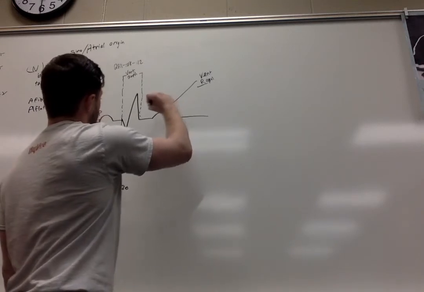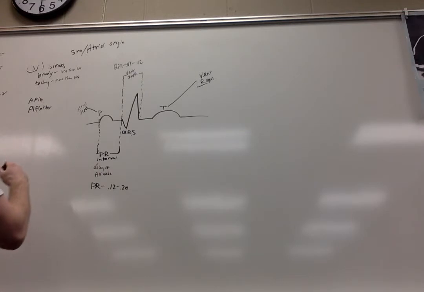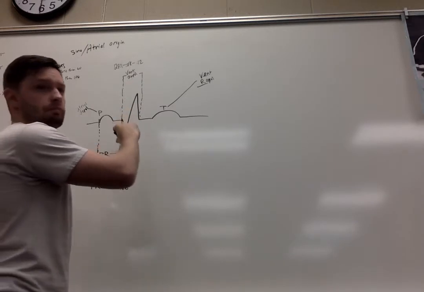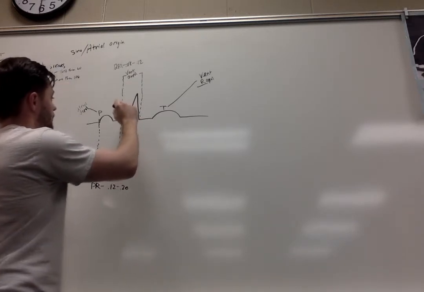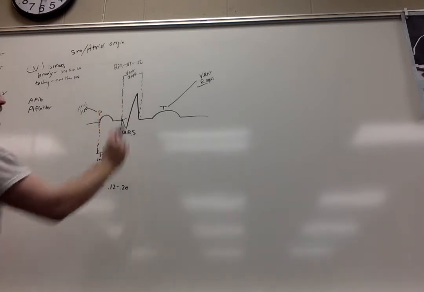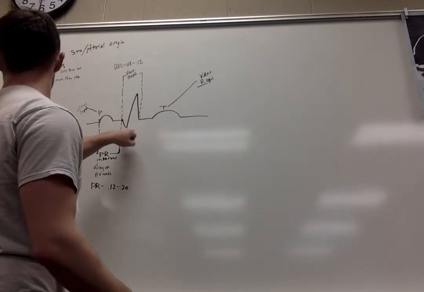You might ask, okay, the SA node fired off, the atrium is depolarized. Where does that repolarize? It happens in the QRS. You won't see it. While this is being fired off throughout the ventricles, this atrium is repolarizing. And anatomically, the atrium is significantly smaller than the ventricles, so you won't even see that wave in there. Never see it. Just know that they are repolarizing in the QRS complex.